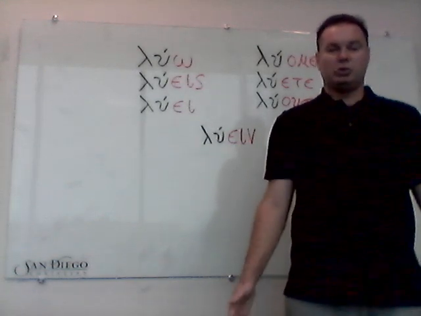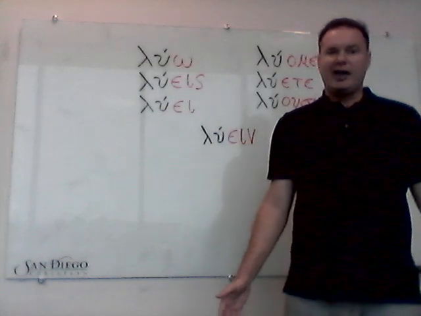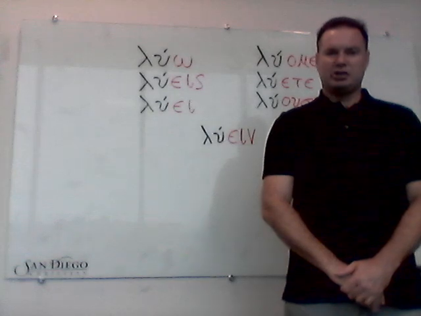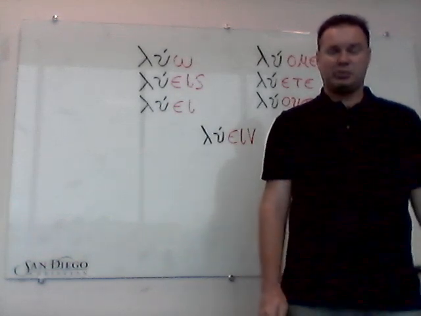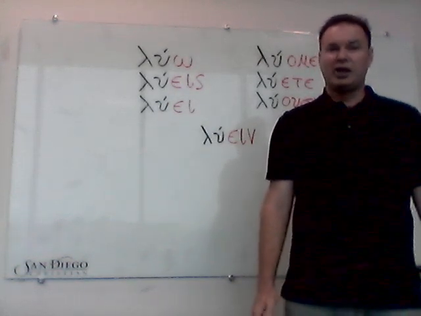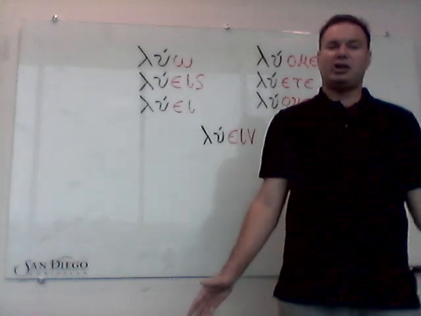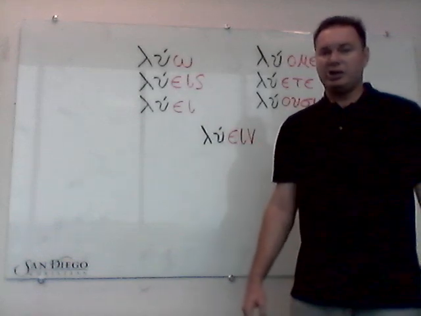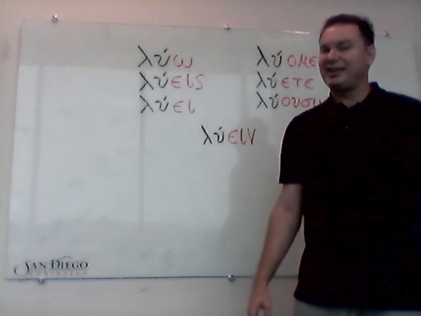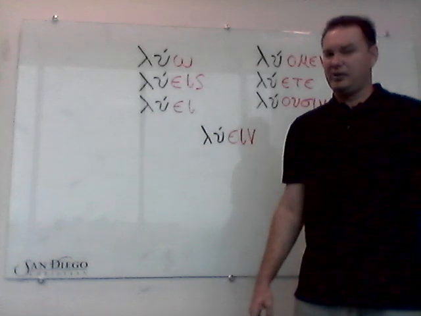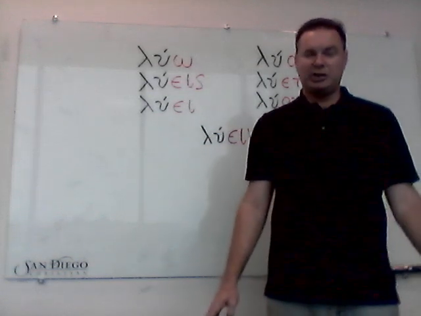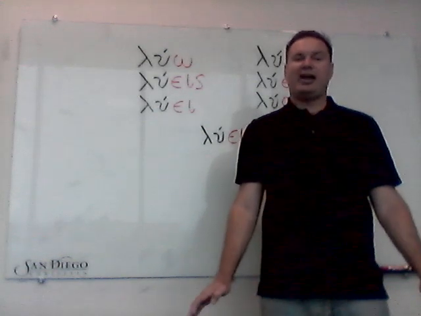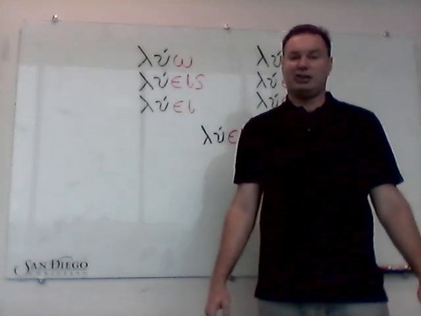Now, tense has to do, when we think of it in English, with past, present, and future. There's another dimension to a Greek verb, and it talks about this in the textbook, and it's very important you understand this. See, in English, tense just has to do with time of action. When did it happen? In New Testament Greek, there is time of action and there is kind of action. All right, and we're going to develop this more as we deal with Greek verbs. But there is time of action and there is kind of action.